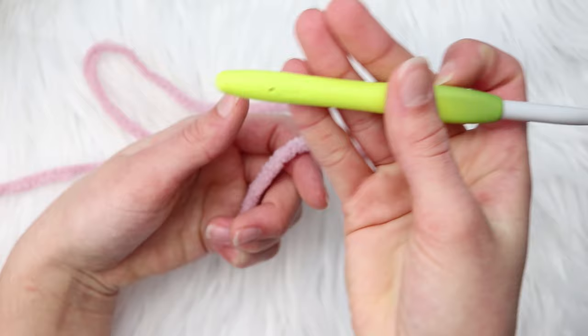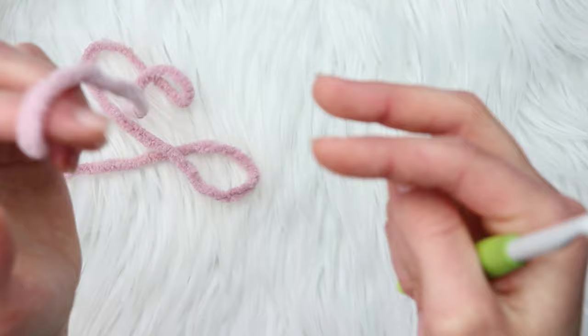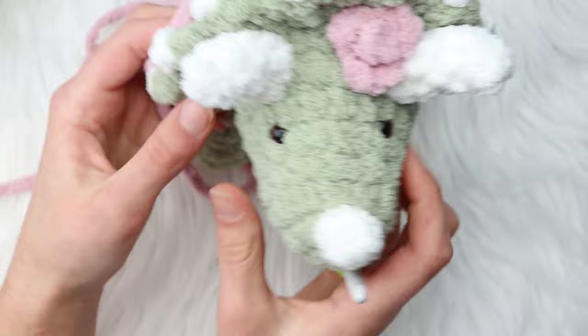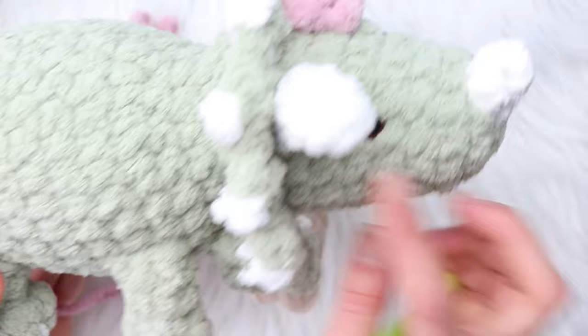And to begin, we're gonna start with the head, and then we're gonna go right from the head to the body and the tail, and then we'll come back later and do the legs and then the plate and horns. So we're gonna start at the front of the head, go all the way back, and then go back to the tail, then add the legs on and the plate and the horns.